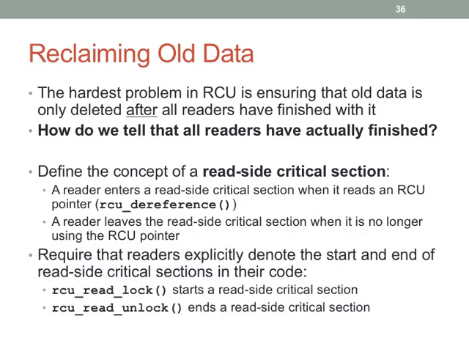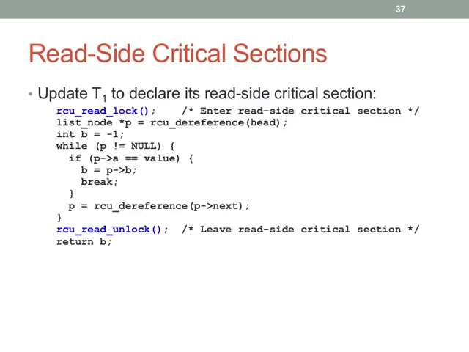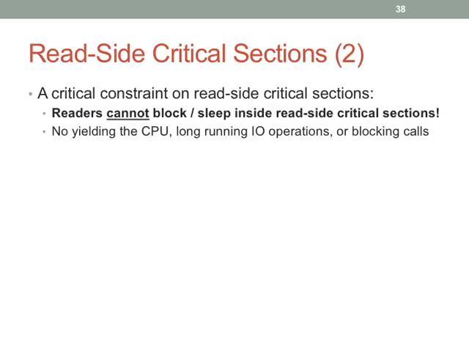So we actually provide operations that denote the beginning and end of these Readsite critical sections. Notice RCU read lock, RCU read unlock. That's basically all we have to do for the Readsite critical section. So readers now say, hey, I'm starting to read, and I'm done reading. So here's the reader thread updated to declare its Readsite critical section. Not complicated, right? We haven't really done anything insane. We're just putting in little demarcations saying Readsite critical sections.